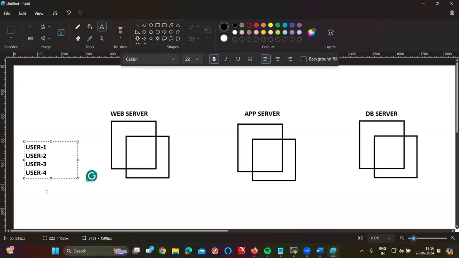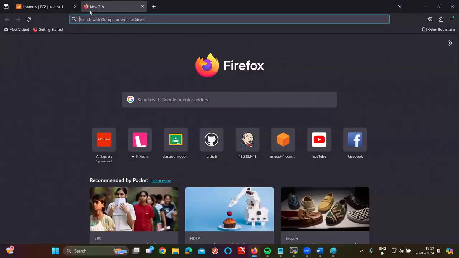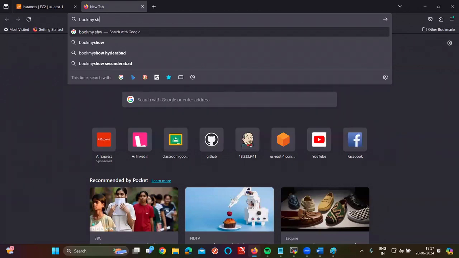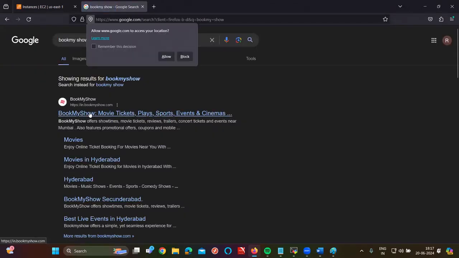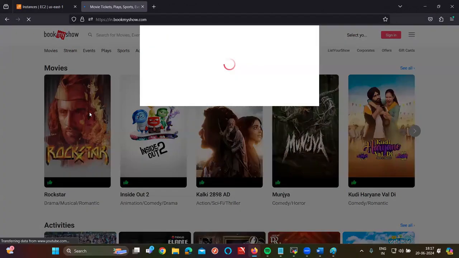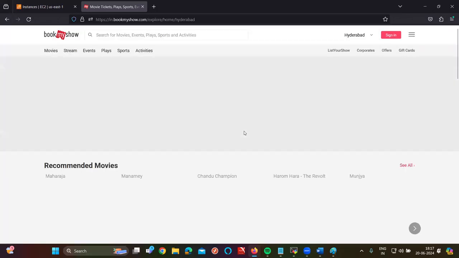Okay. So whenever a user sends a request, I'm gonna talk about the behind the scenes actually. For example, let's take Book My Show as the application. Are you seeing the Book My Show application? First of all, I'm going to which server here? Web server. Why? Because the web server's main functionality is to show the application. Correct or not, sir? Next, we will be going to the app server.